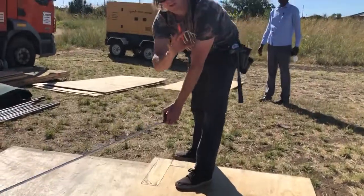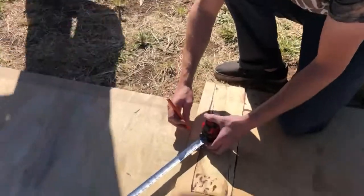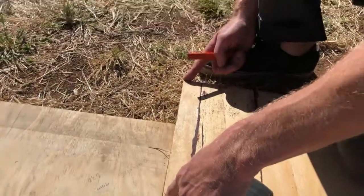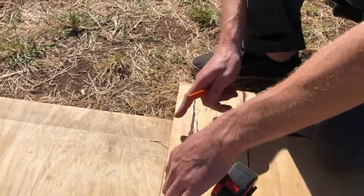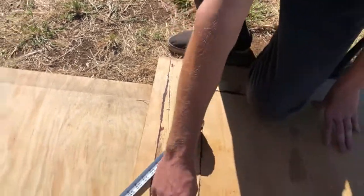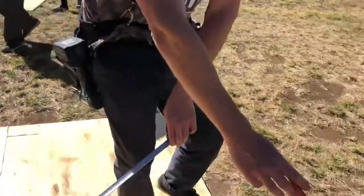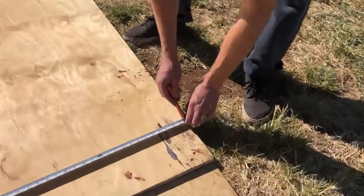But for the first step, what I do to start is make a mark right here, and then see how much length I have on the top, because this matters. For what we're doing, it doesn't matter if it's 6 inches or 1 foot, but since we're trying to get 2 templates out of one piece of wood, I want to see how long this is to make sure I can get that same length out of this end for its partner. So I'm going to do a temporary mark.